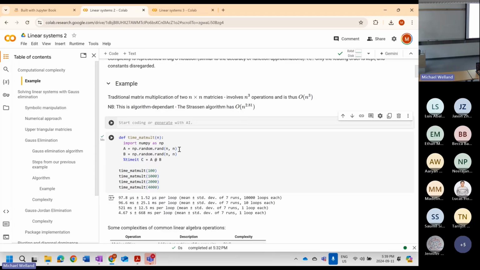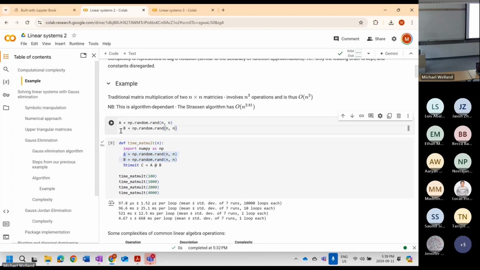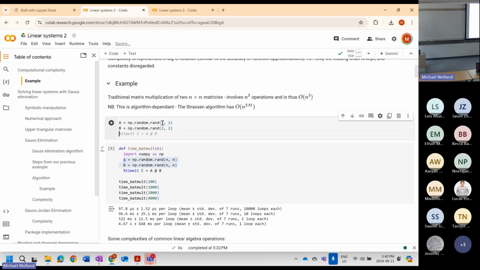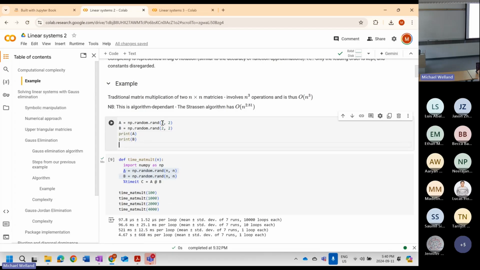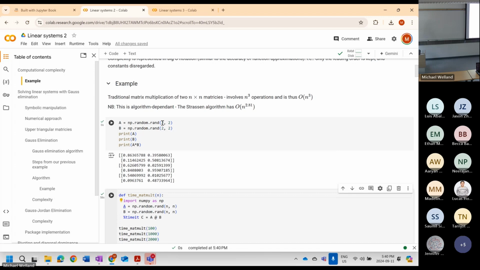Let's just do, what are we doing here? Give me a second here. Another live demo. 2 by 2, 2 by 2. So anybody who is learning Python, feel free to question me on what I'm doing here. Print A, print B, print A times B. Okay, so here's one matrix. 8.6 times 6.2 is, well, what would that be?